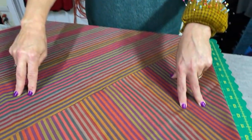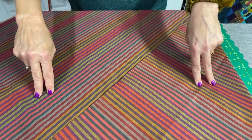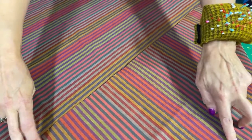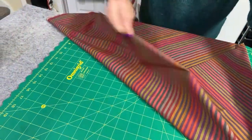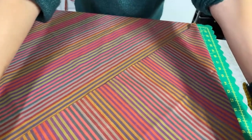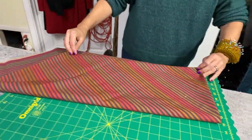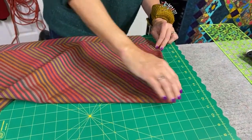So one more time on the last or third fold, you're going to, and I always, when I talk to my students about this, you maybe have heard me say this before, sorry about that wiggling going on there, is that I like to imagine synchronized divers walking out to the edge of the board, and then they bounce at the same time. They don't one at a time move in. Bad, bad, wrong, wrong. That will not get you a gold medal. Instead, it's the two at the same time, always keeping that bias edge fold right here on the edge.